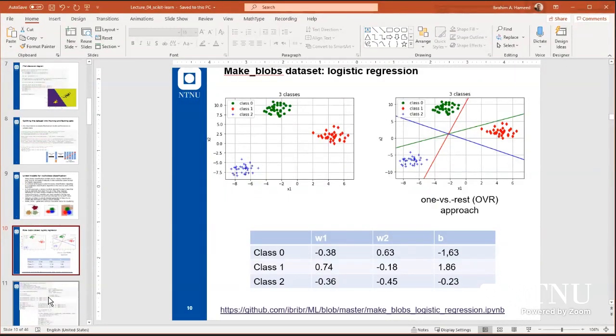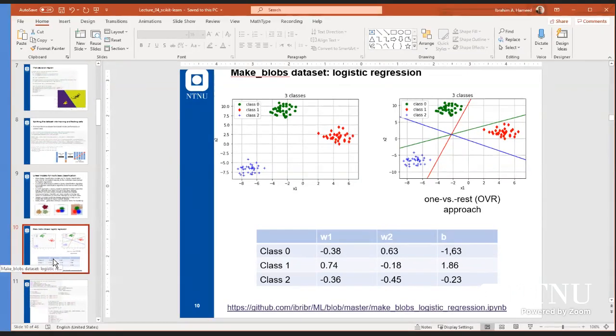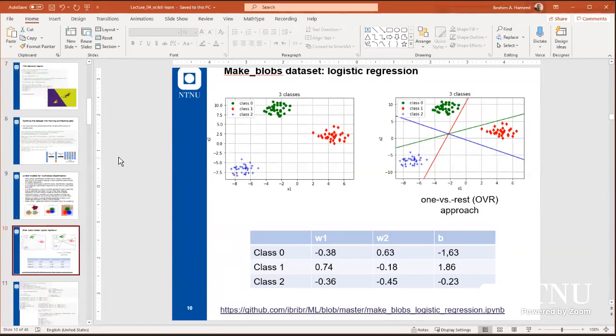We have 3 classes, like the iris dataset, but with good separation. You can control the overlap and generate whatever you want using this function. It has lots of arguments and options to customize the dataset which you want to get.